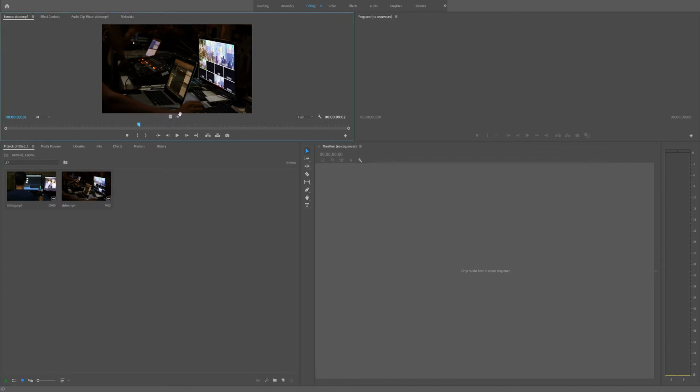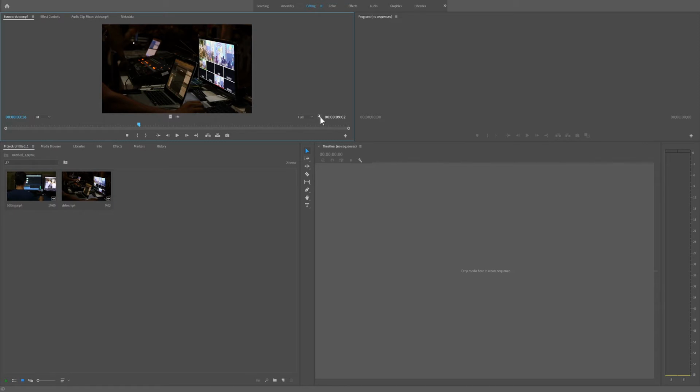Directly underneath your video playback, you have two buttons. The first film strip button is going to be drag video only into the timeline. The waveform icon is going to be drag audio only into the timeline. Now to the far right side, the first drop down is going to be your playback resolution.